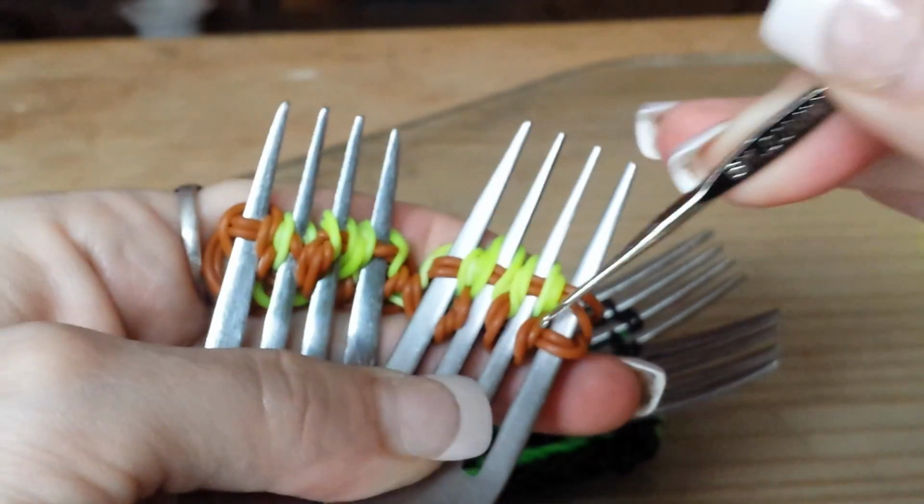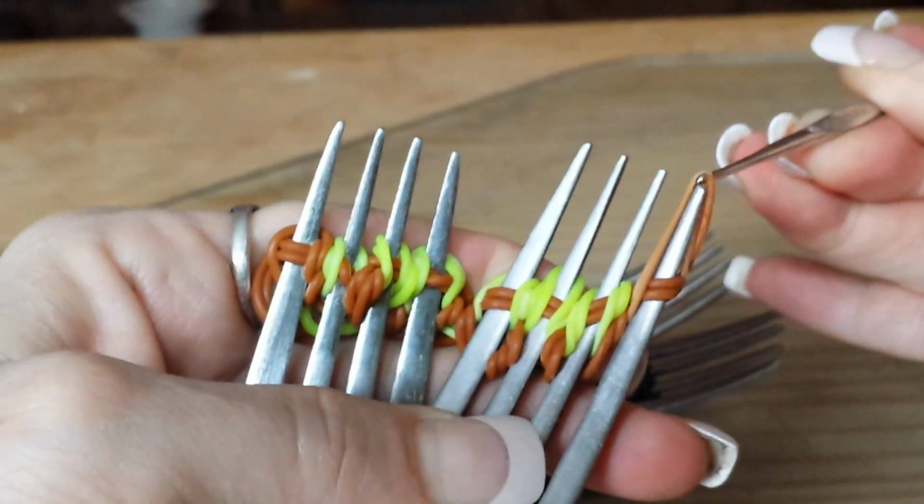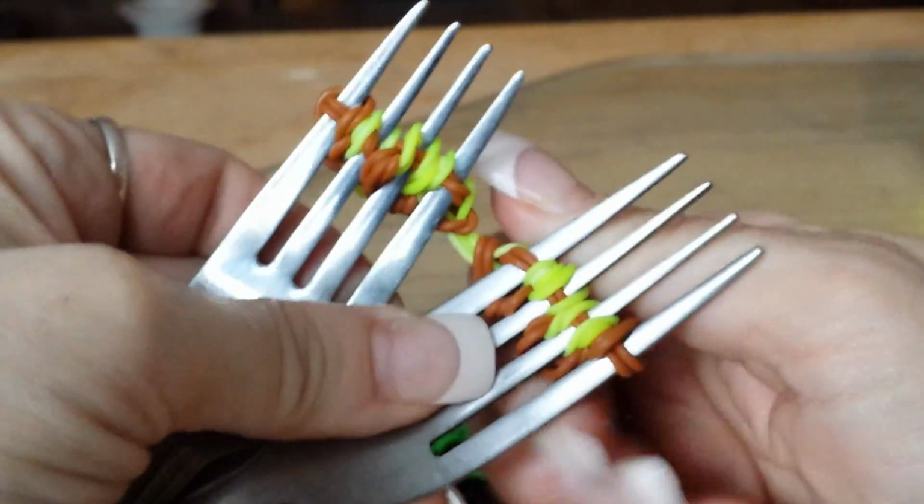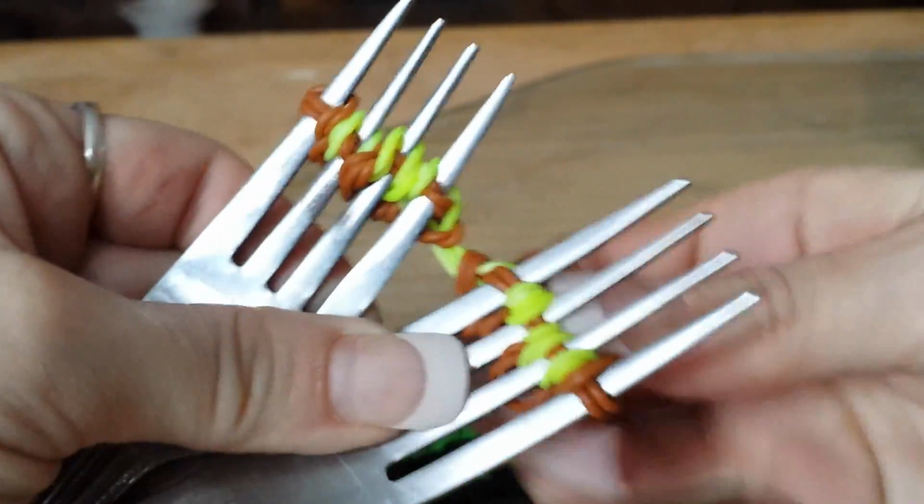So I'm hoping I'm able to get all of this loaded up before our electric goes out, if it's going to go out with the snow, because we're getting bombarded with snow right now.